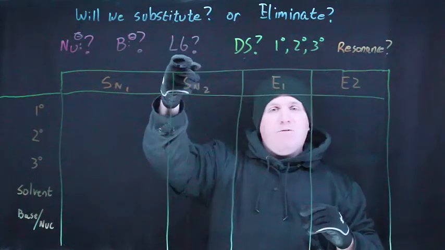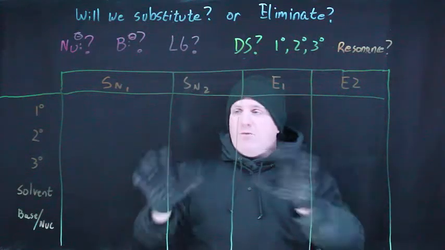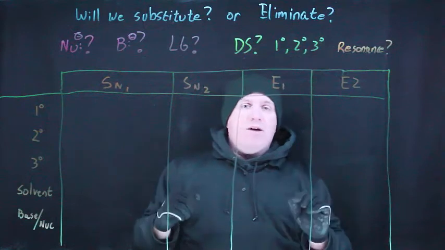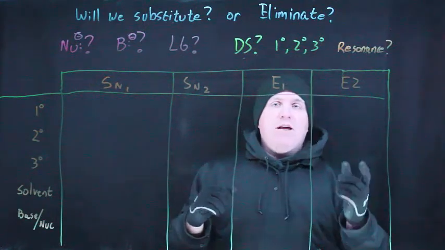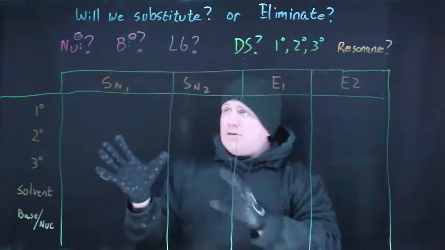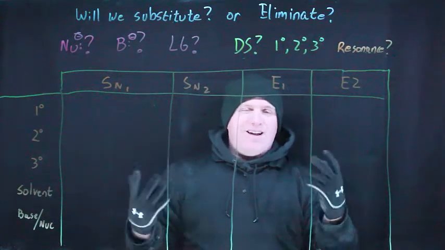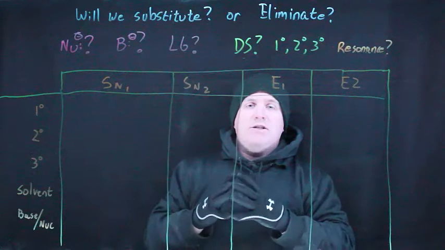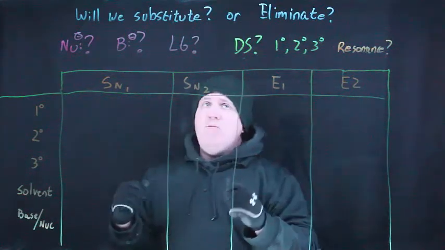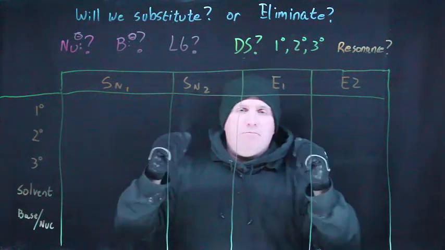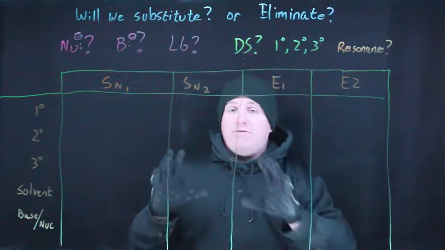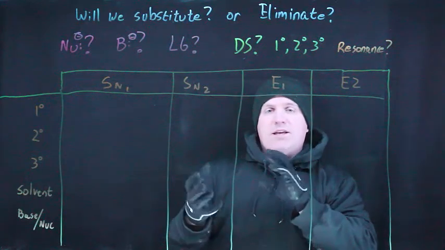Do you have a leaving group at all? With no leaving group, you can't do any of this chemistry. However, if you don't have a leaving group yet, do you have a group that can be converted into a leaving group? In which case, maybe you might be able to do some of this chemistry. You're getting the point. There's a lot of nuance here, and there's a lot of different questions that you could ask, which again is why it's not particularly useful to memorize any one person's take on this. Instead, what you want is the ability to take a blank sheet of paper and generate some kind of useful flowchart or chart. If you can do that, then you truly understand the issues at play.